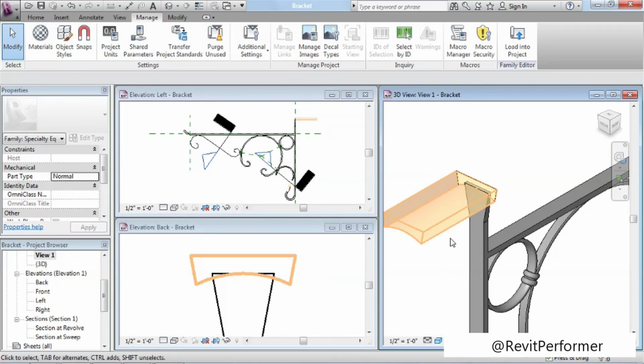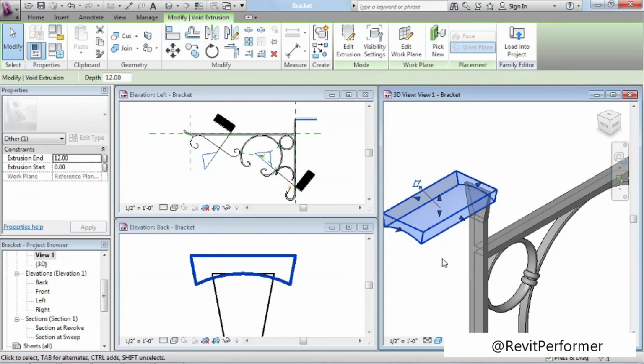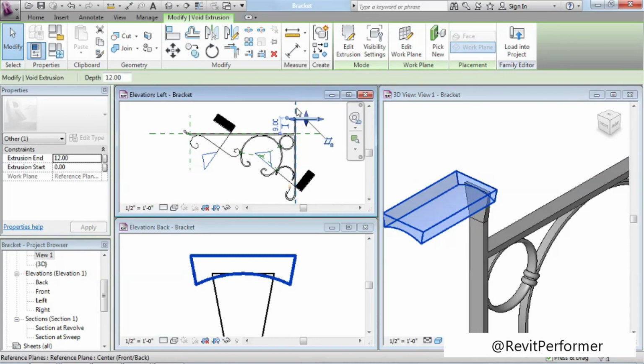Secondly, if you recall from my discussion at the beginning of this chapter about work planes, that there's a positive and a negative direction of each work plane. So in this case, the extrusion is actually going in the wrong direction. Now, we have a few ways we can deal with that. We could, of course, reverse the work plane, but if you recall, I recommended that you not do that late in the design process. In other words, if I came over here and tried to reverse this work plane now, it would probably have a detrimental effect on some other geometry in the file. So that's really not a good choice.